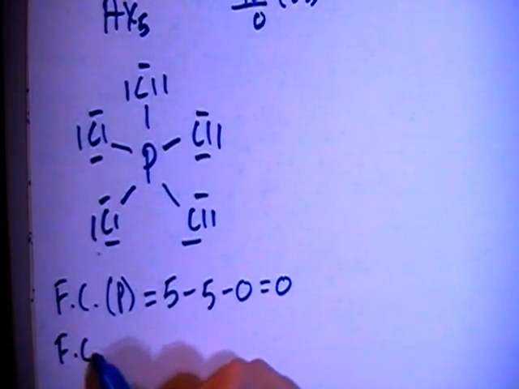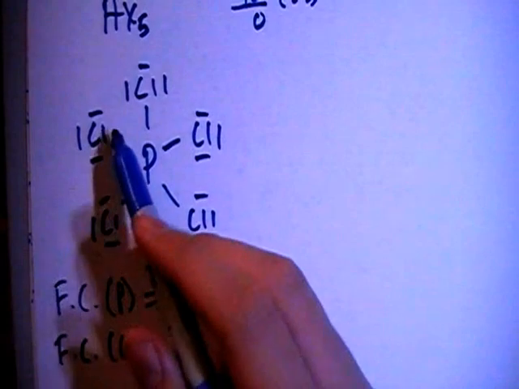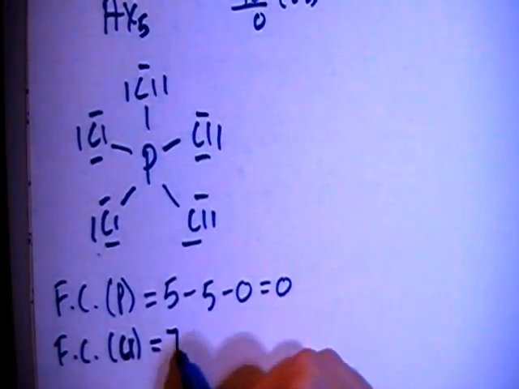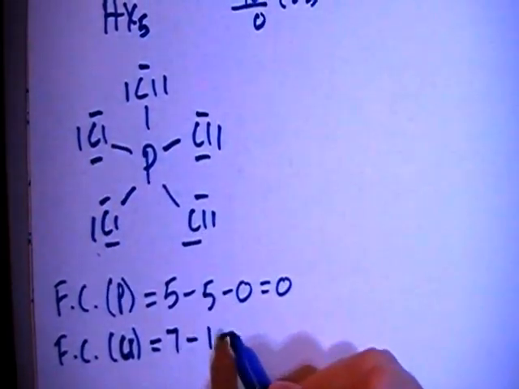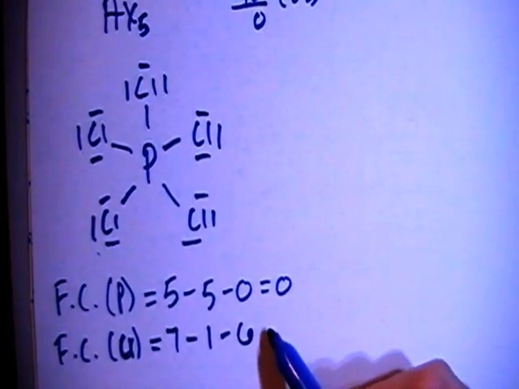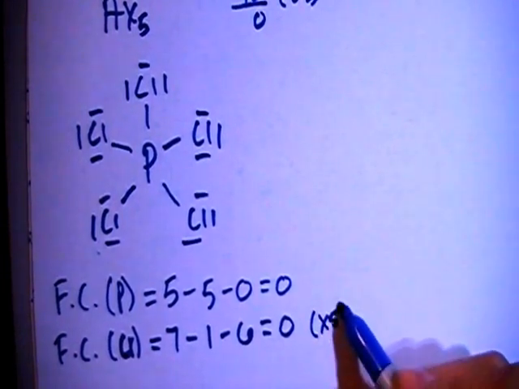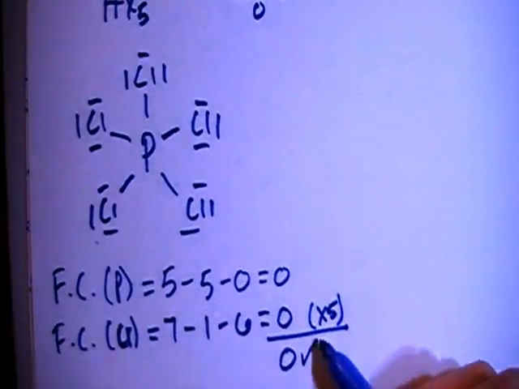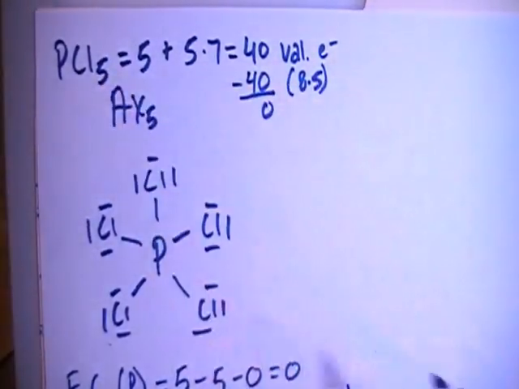Now let's check the formal charges on the chlorines. Notice that every chlorine has the same setup in this structure, so the formal charges should all be equal. There's 7 valence brought in for each chlorine minus 1 bond minus 6 non-bonding electrons for each chlorine for a formal charge of 0 on each one. Multiply that times 5, which is still 0. So the overall formal charge is 0, which is what we're expecting because this is a non-charged particle.